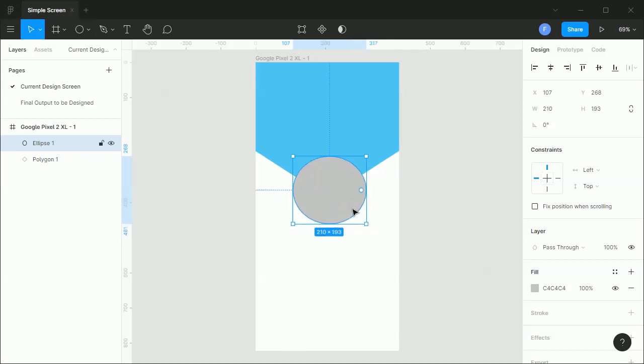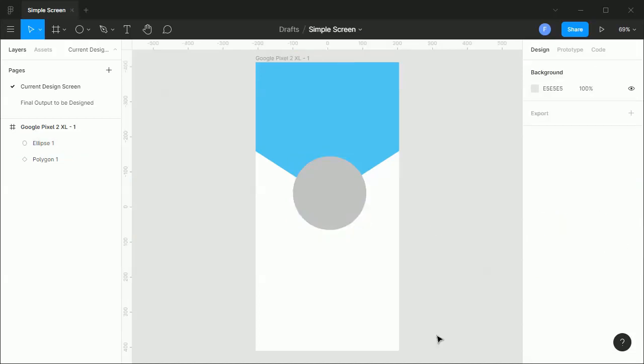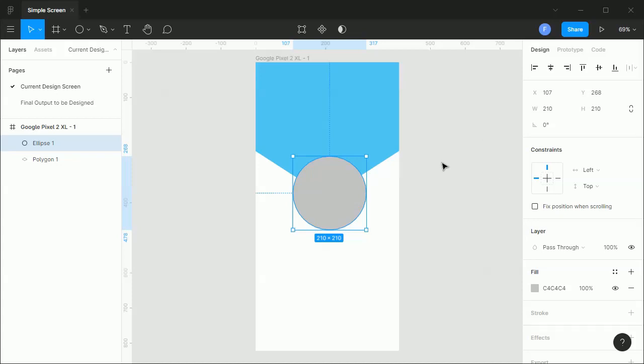Okay, now let's say if this is not what I want, maybe I just change it to 10. Maybe I will make it bigger a little bit, so I will just make sure that it's constrained proportion, 265, and then I move this to here.